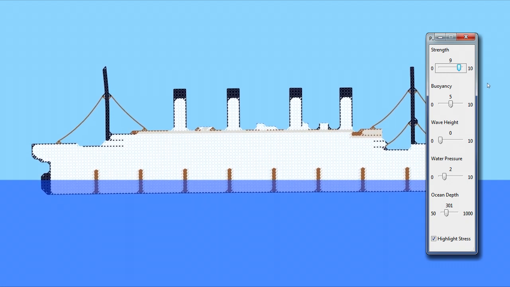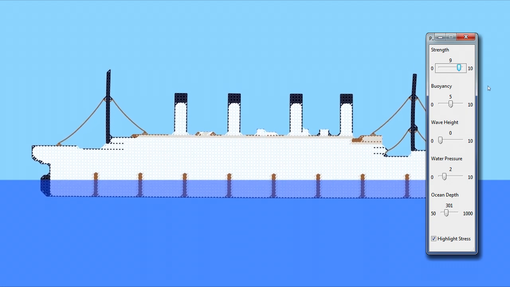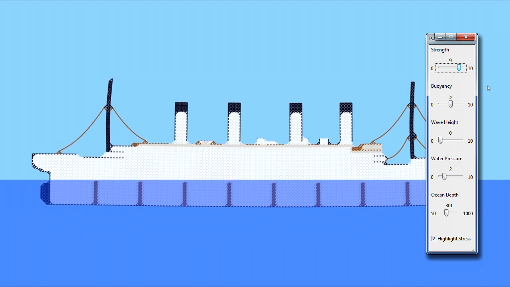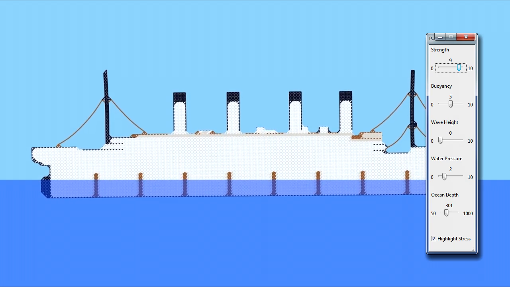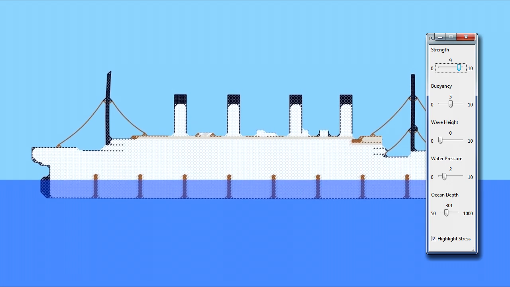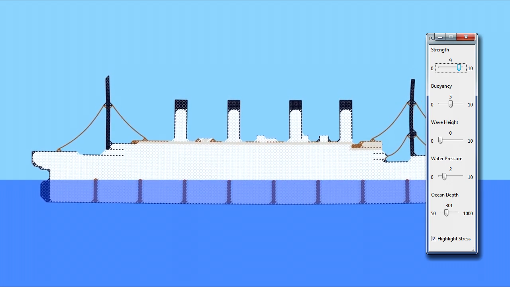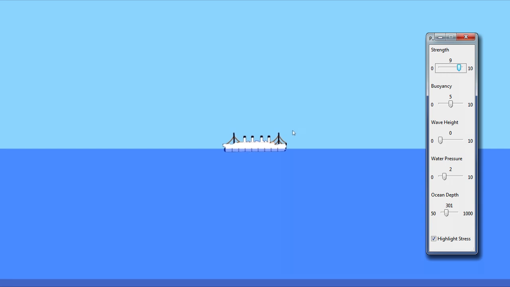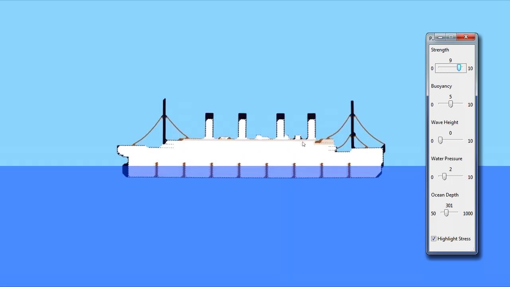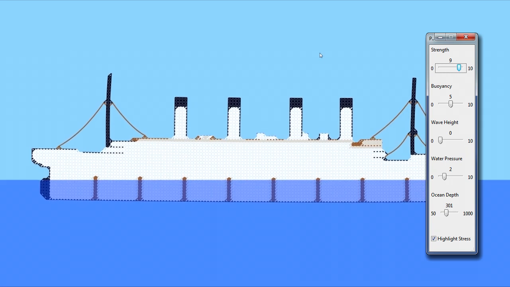I put the wave height on 0, just for calm waters. The water pressure of 2, I believe the water pressure determines how fast water will fill an area, or how fast water will fill through a hole. And then I just have the ocean depth on 300. It really doesn't matter, I guess, technically, but we're going to properly sink the Titanic.